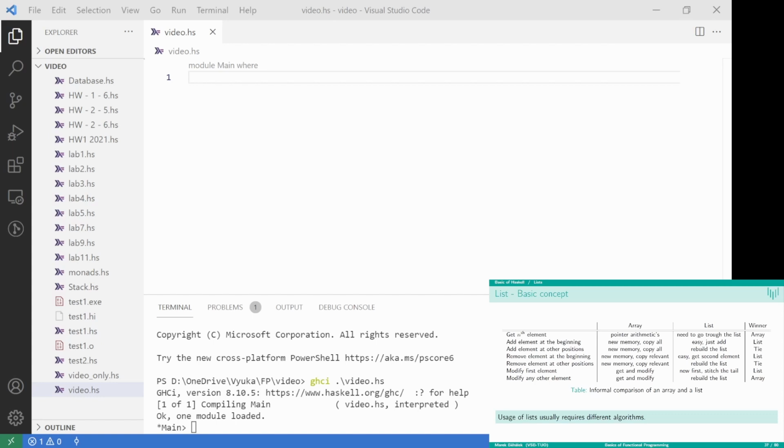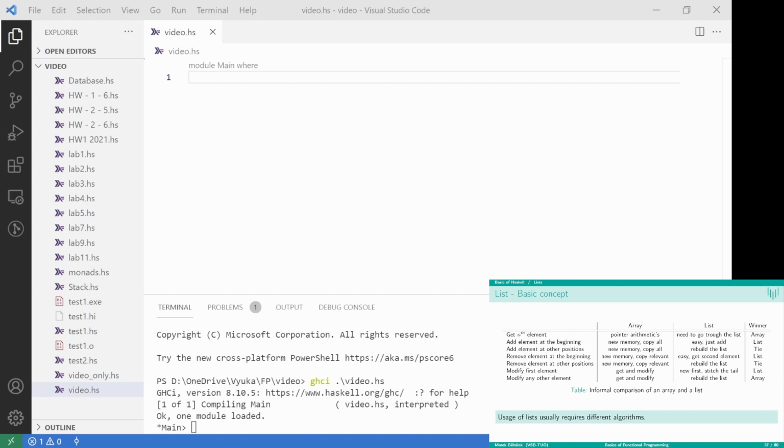So on one hand, it's easy, for example, to add a new element at the beginning, contrary to an array, where we need, in fact, to create a new array, copy all elements from the old array into the new one, and then add this new element. In a list, we can work with the head with minimum requirements.